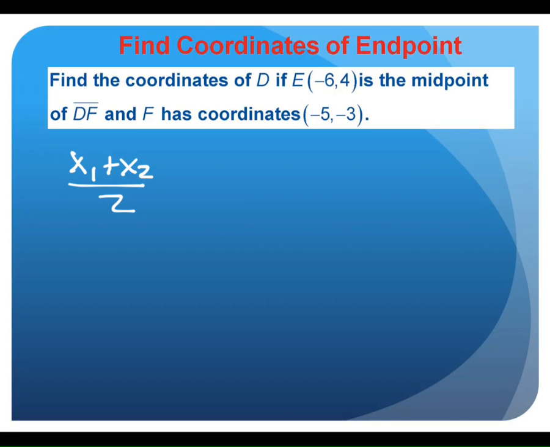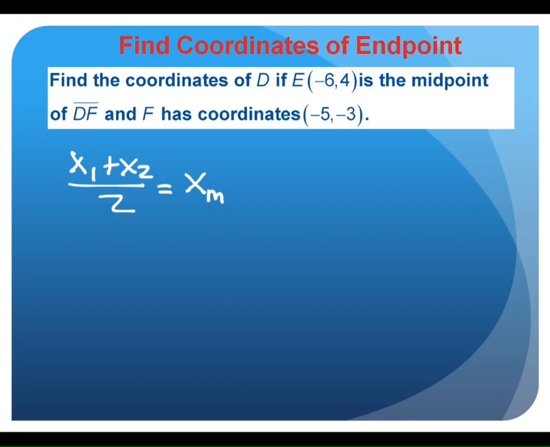Well, just to recall, I take the average of the x's, divide that by 2. Whatever that is equal to is the x-coordinate of the midpoint. I'm going to call that x sub m, just for the x-coordinate of the midpoint. This is the x-coordinate of one endpoint, the x-coordinate of another endpoint. This is the x-coordinate of the midpoint, right? Because whatever this number is, it's the x-coordinate of the midpoint.